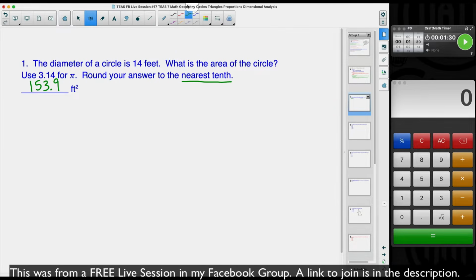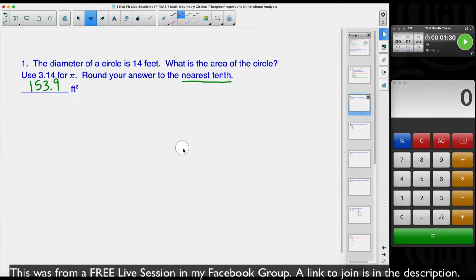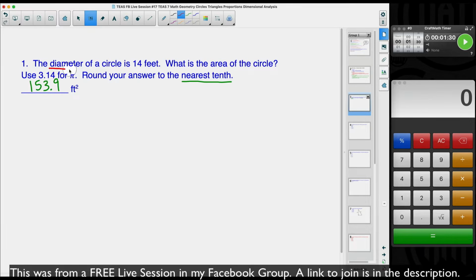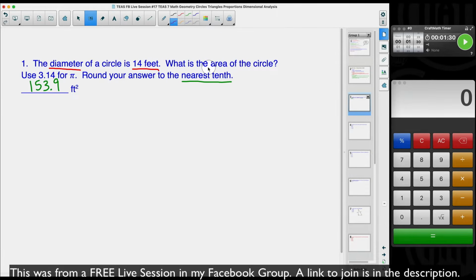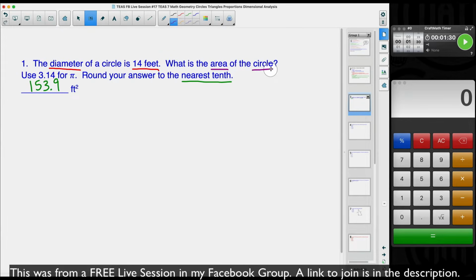So let's go over a few things here about circles. Now, I'm not going to draw pictures of a lot of these. I do have plenty of videos on circles, but since we know the diameter of this circle is 14 feet, and we want to find the area of this circle, you need to know your formulas for area. Now, you could get a test with 2 or 3 circle problems. You might get a test with no circle problems. But I know circles are up there. They've always been up there.